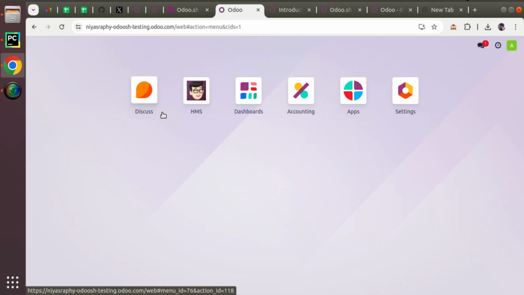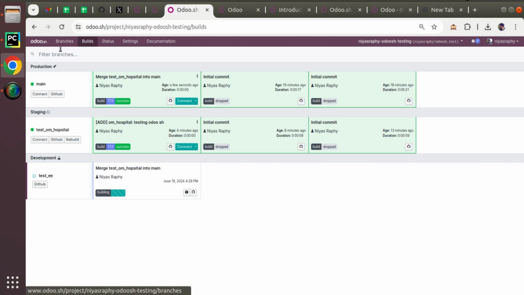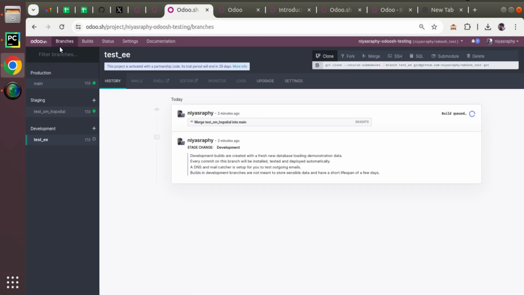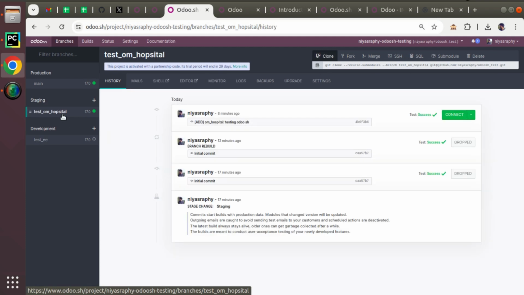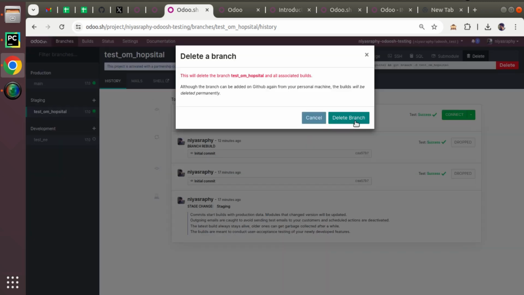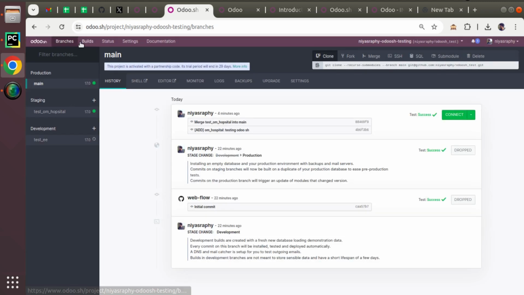So you can see simply what we have done so far is we have created a server, like an Odoo hosting, where we have set up Odoo Enterprise and installed a custom module. We talked about the development branch, the staging branch, how to set a domain name, etc. So this is the use of Odoo SH. And you can see if I need to delete, I'm thinking I don't need this branch, then I can just hit delete from here. Then the staging branch will get deleted.